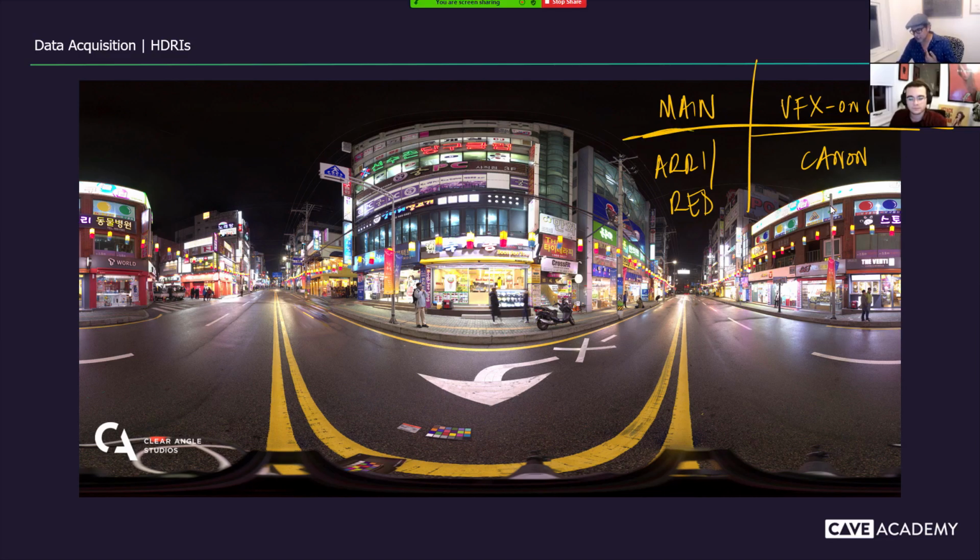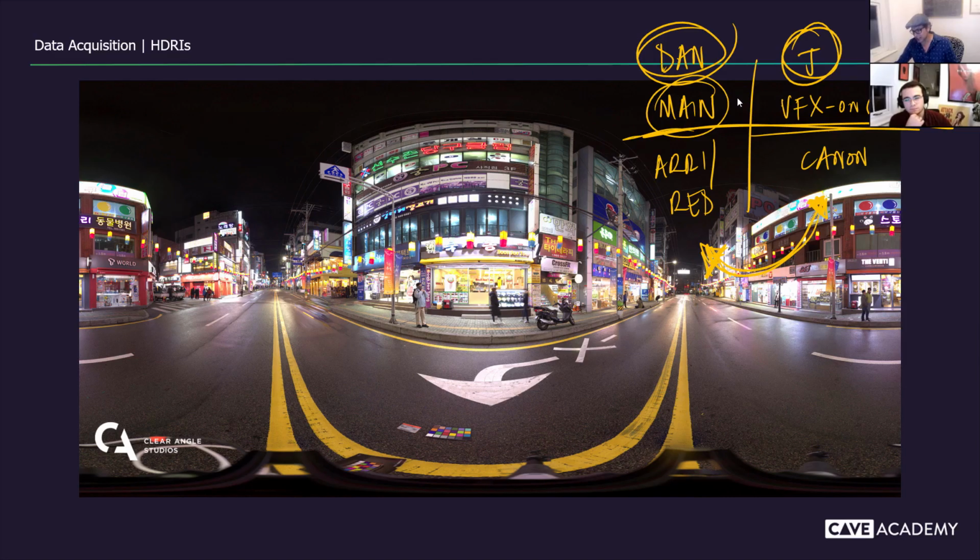A good way to think of it is I see color differently to the way Dan sees color. So this is Dan, he's got better eyes than me, I'm guessing. I've got glasses. Oh no, Dan, you've got glasses. Okay, anyway, this is how I see color. And if we need to see the same color, we need to transform one to the other essentially. So the Macbeth chart, you need that information through the main camera and the VFX camera. If you don't have both, you're kind of just winging it, which is fine. But if you've got both, it's easier to come to.